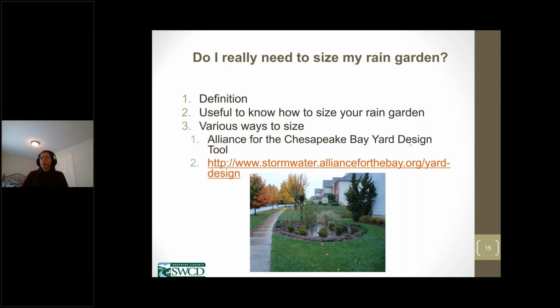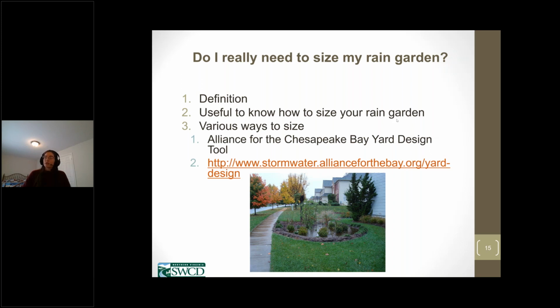And if you look up their yard design tool, it's not only for rain gardens, but it's also for conservation landscaping. So those are areas of native plants. So it's a really great click-through tool. It has a lot of the same things we talked about: siting your rain garden, utility conflicts, easements, and then they will help you do the calculations as well to appropriately size the rain garden. So that's just another great tool out there.